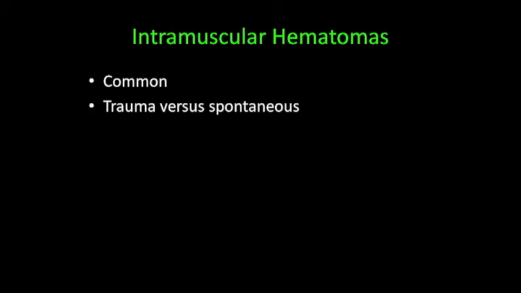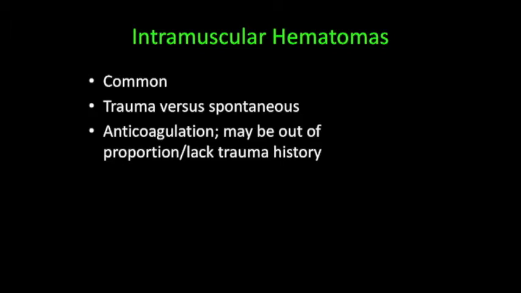These are usually from trauma, but they can be from spontaneous causes, particularly in the setting of anticoagulation. What may be happening is that there's a small amount of trauma that just wasn't recognized in the history. But when you have a patient on anticoagulation, the amount of hematoma relative to the trauma that was present may be out of proportion, so you may see a larger hematoma than you would otherwise expect.